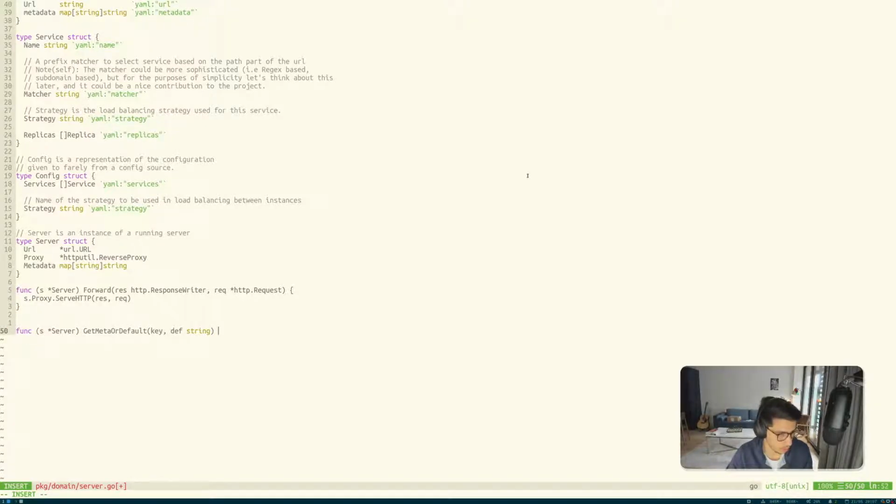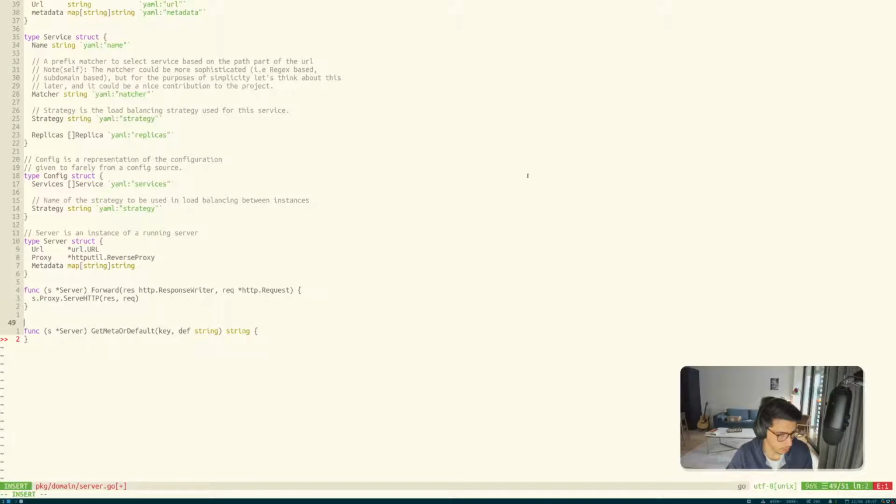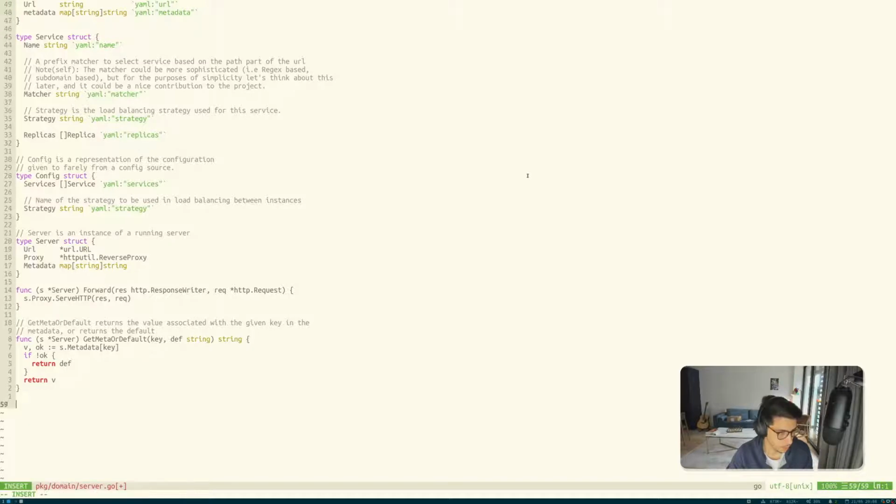And this will give me a value, which is a string. GetMetaOrDefault returns the value associated with the given key in the metadata, or returns the default. So let's say value, ok is s.metadata of key. If not ok, just return default. Otherwise, return v.